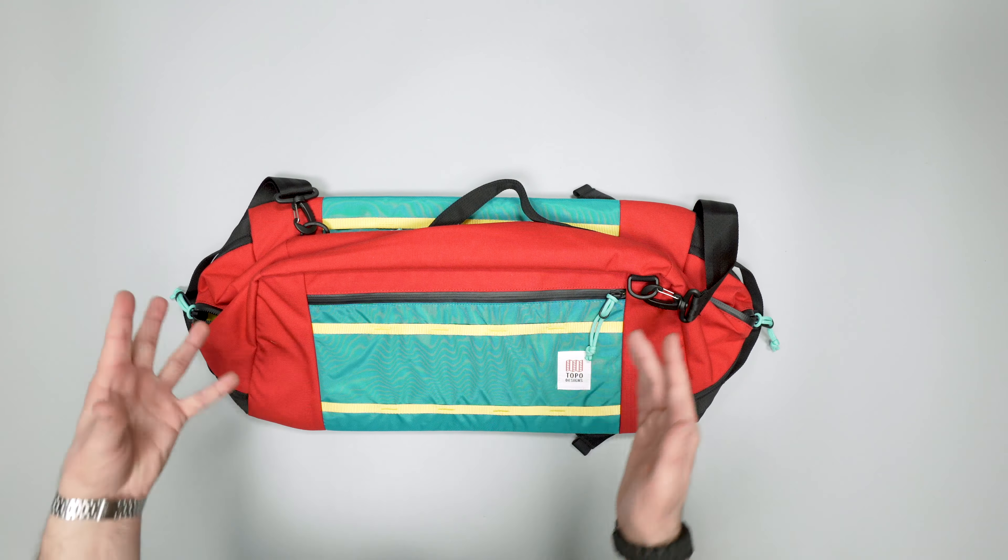One of the first things that caught our eyes about this bag is the colorway it's available in. In typical Topo fashion you've got these funky colors on the outside that really tie it together, and then that kind of punch-you-in-the-face green-orange liner on the interior. That drew us to it, and we're working on our duffel guide right now, so we figured we'd just do a quick hit and explore the bag. If we do a full review it will be over on packhacker.com.